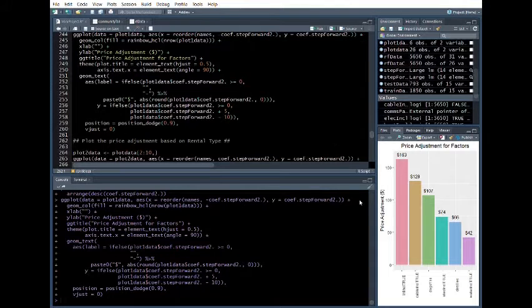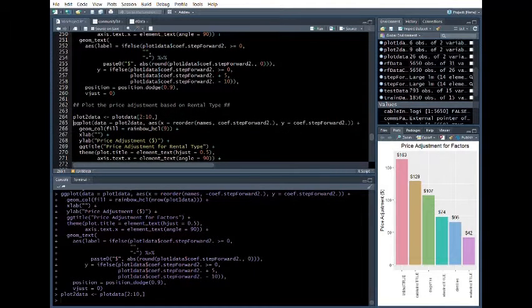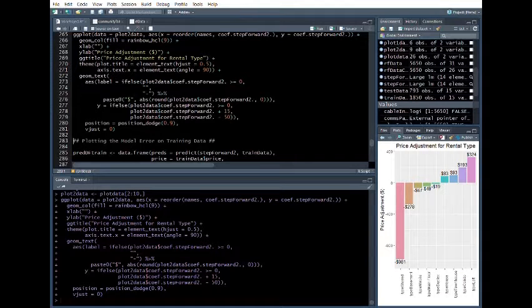Dogs, electricity, whether there's a den, and water are all extra premiums that you'll pay as well. Next, we're going to look at a similar thing, but based on rental type. So let's take a look here. We've got the price adjustment, again, on the y-axis, and the x-axis has different types.